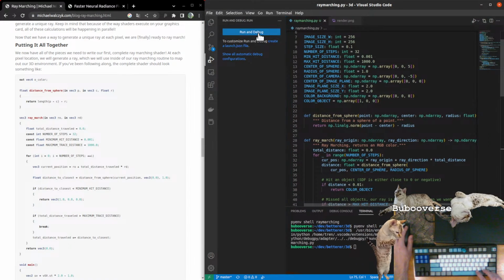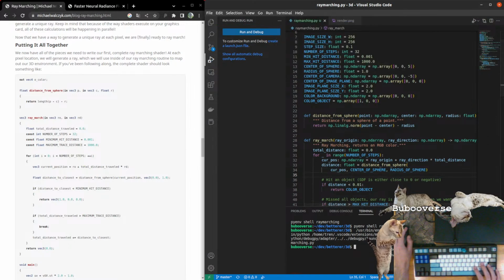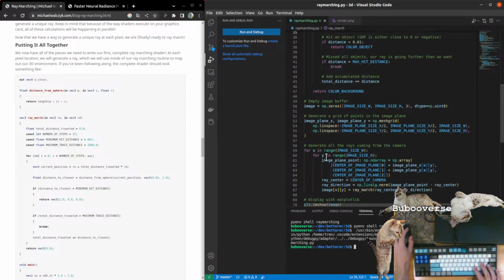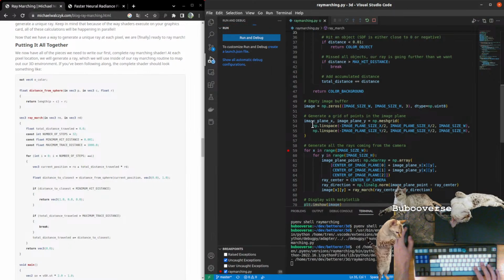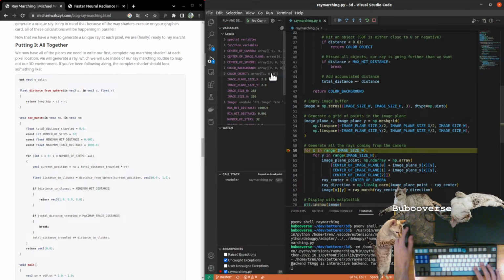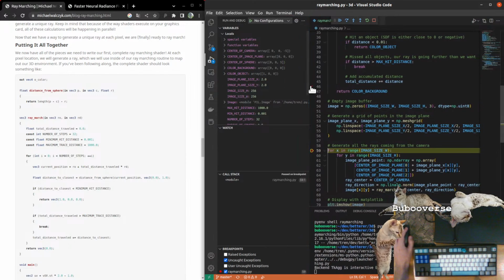Is there also a shortcut for running and debugging? Let's put a breakpoint there. All right, here we go. This is what we wanted.